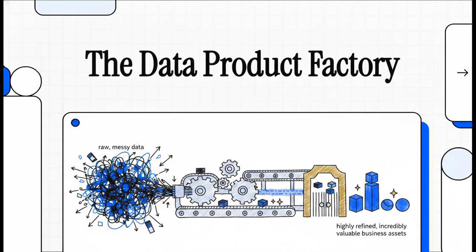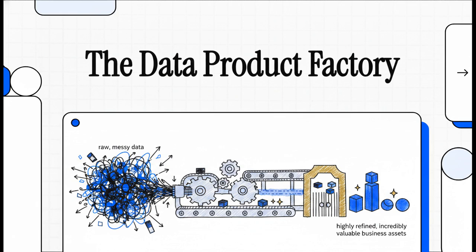Look, if you've spent any time at all working with enterprise data, you already know the core problem we're all facing. It is messy. It's chaotic. It's scattered across a dozen different systems, and trying to make sense of it can literally feel like drinking from a fire hose that's spraying in 5 different directions at once.